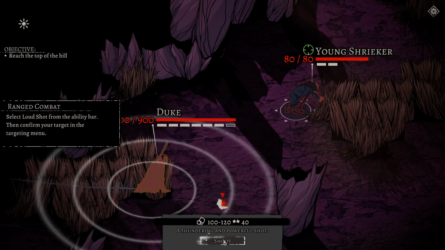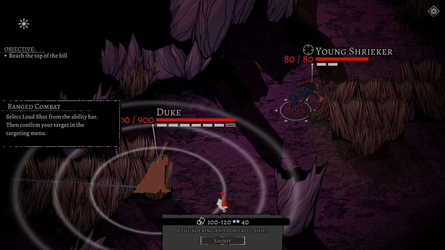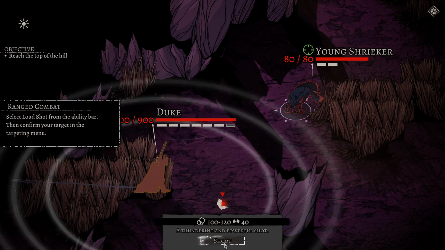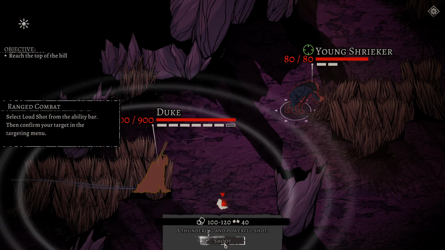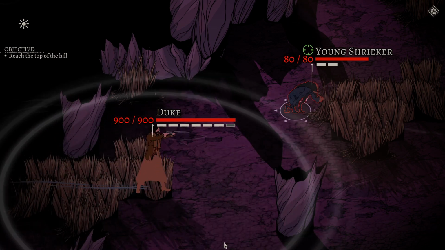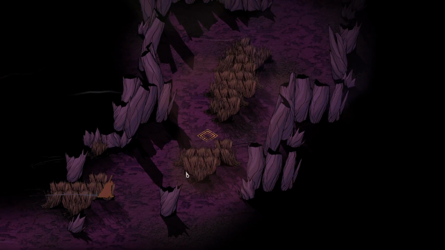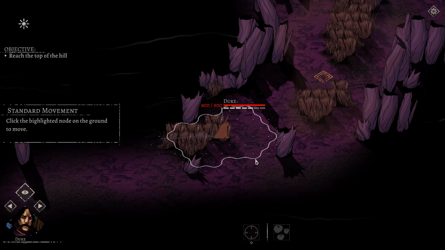Is it aiming for something specific? Or is that just the icon for that monster type? All right. 100 to 120 damage. All right, let's shoot. 108. Doesn't look like we brought any other attention. All right, I think we're okay.